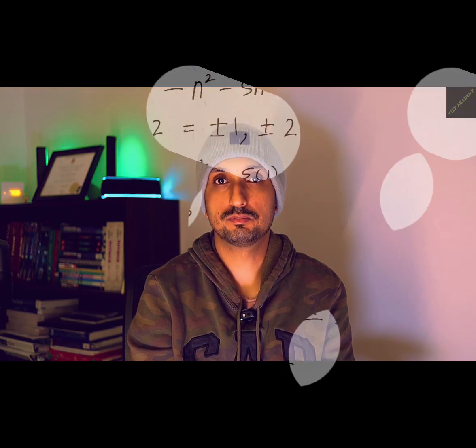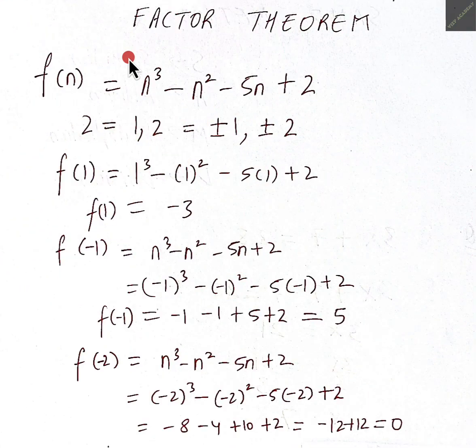When we get the value equal to 0, we are going to equate it to that variable. For instance, x equal to negative 1, so x plus 1 equal to 0. Now we are going to divide the whole polynomial by x plus 1 because it's going to yield the remainder 0. So one of the factors is x plus 1, and after that, depending upon the degree, we will factorize it further. So let's move over to the second part of the lecture where we will be solving a question through the factor theorem. So let us solve a question using the factor theorem.